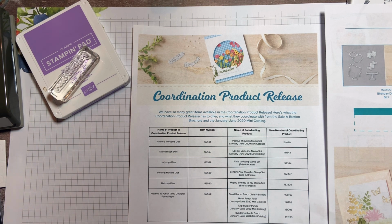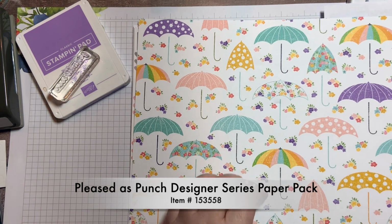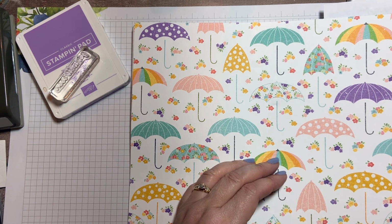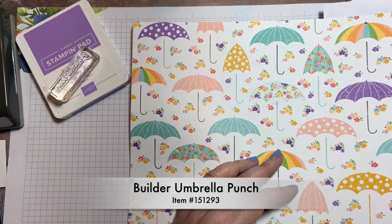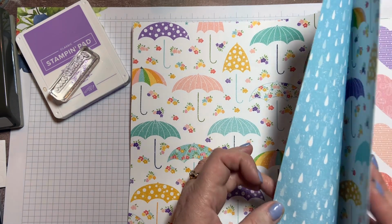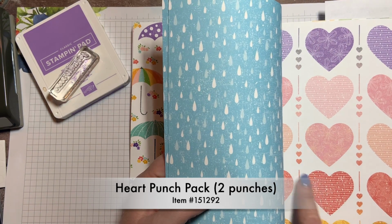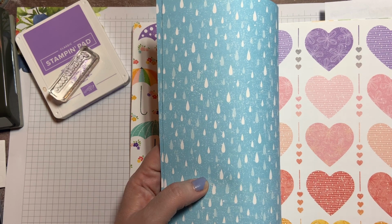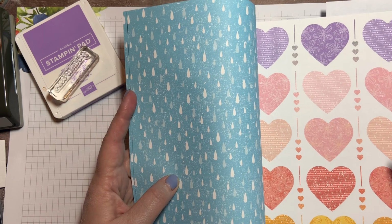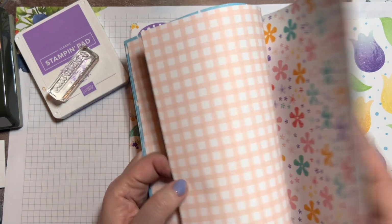As a demonstrator, we can order this about a month earlier than customers would, but these papers are really beautiful for the spring. They have a lot of soft colors, and they coordinate with a lot of the punches in the catalog, like the umbrella punch, and that's the back side of the paper there. You get the little water droplets. The heart punch that's in the catalog as well, and it comes in a variety of really pretty colors. And you get 3 sheets of each double-sided design.